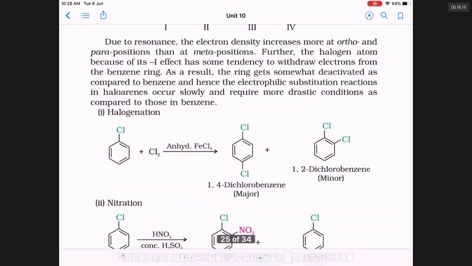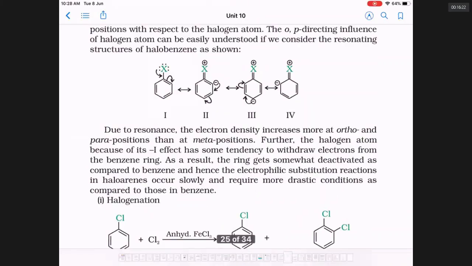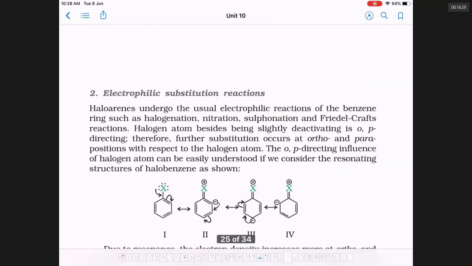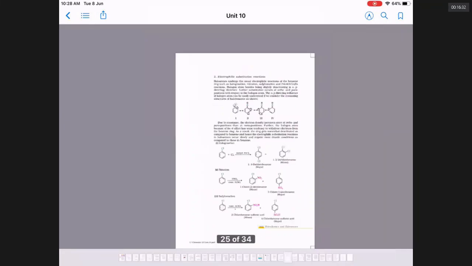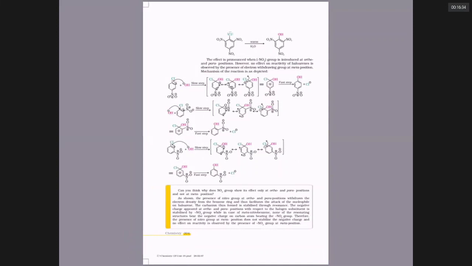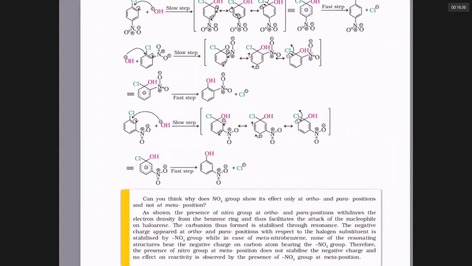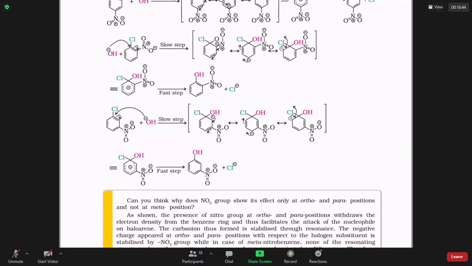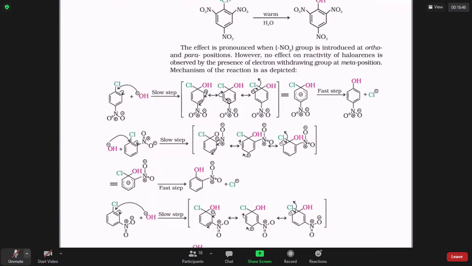Notice, if you compare benzene and chlorobenzene, benzene is better. If you compare nucleophilic substitution, electrophilic substitution is better. If you want to carry out the electrophilic substitution, the incoming group always comes to ortho and para positions, because chloro is the ortho-para directing group. Now here we are looking at the chlorobenzene where the Cl is replaced by OH-. If you want to replace Cl with OH-, reaction is dead slow.